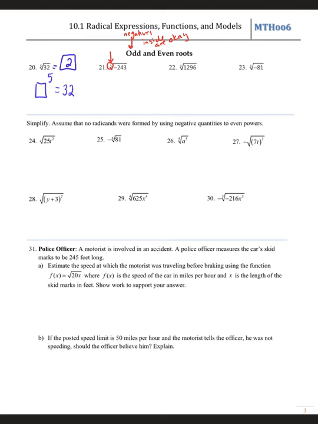Now if you need to use your calculator again, since the root is 5, type 5 on your calculator, the math button, option 5, and then negative 243, and you find this gives you a value of negative 3. Again, the idea is we want to know which value raised to the fifth power gives us a negative 243.